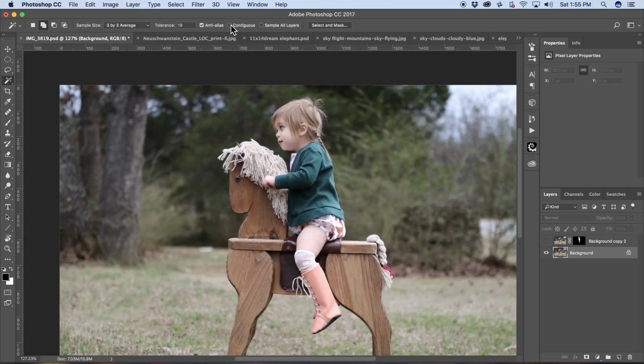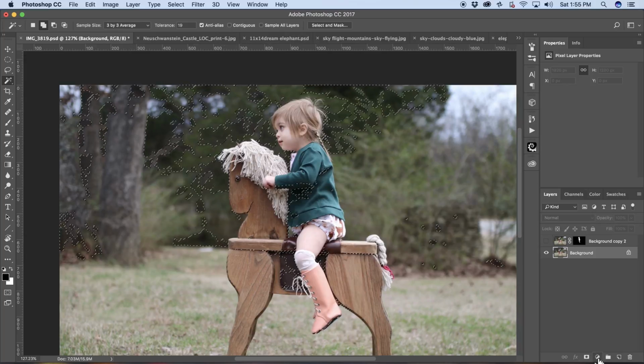Contiguous means next to each other. So when you turn that off, it'll find all the colors in the image that are within the tolerance anywhere in the image. So that's just a way to make a selection quickly. And if you have something that's red, and it's pretty much the same color red, and it's all over the place, you could just select it and it'll choose all the things that are within the tolerance of that color, and then you can change the color if you want.